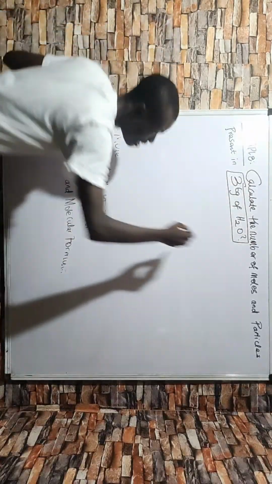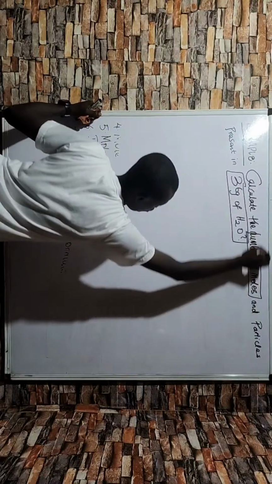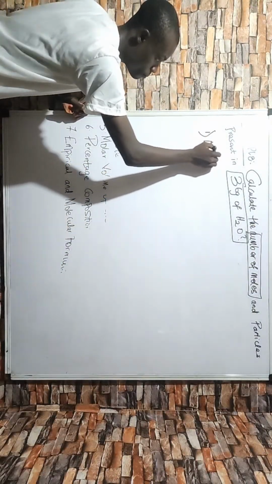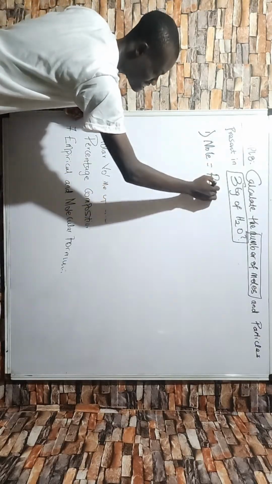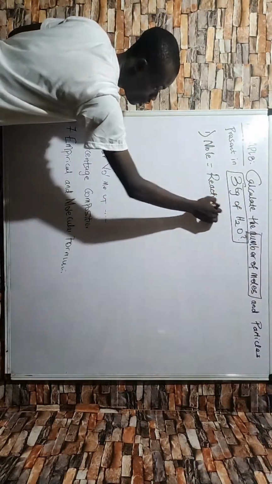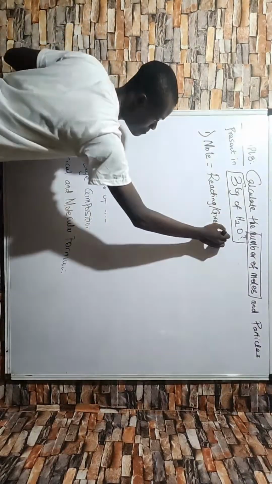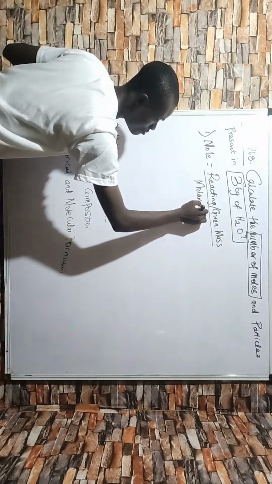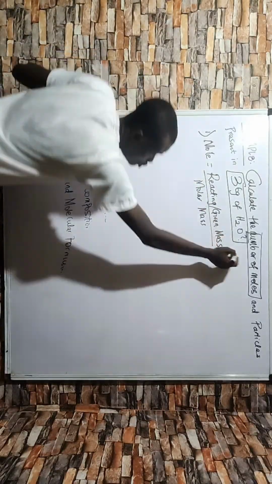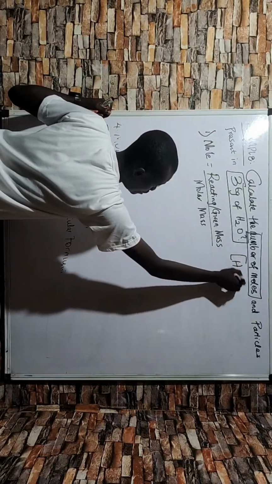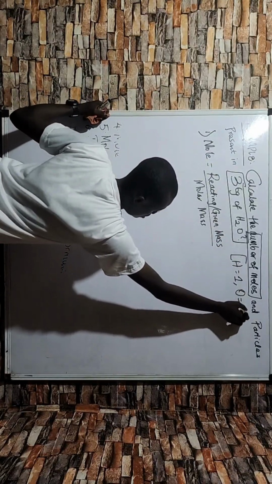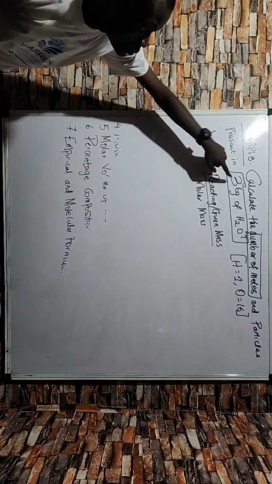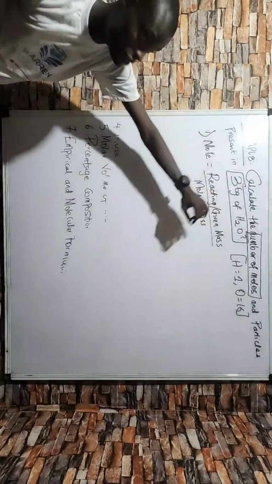The first part says calculate the number of moles. So I'm going to look at that part first. Now, how to calculate moles? For the first question, we know that mole is equal to the reacting mass, or the given mass, over the molar mass. In your exam, you could be given this, but like I told you, please try to memorize it. O is 16. So the reacting mass, we are given in the question, or like I said, given mass, which is 36 grams.